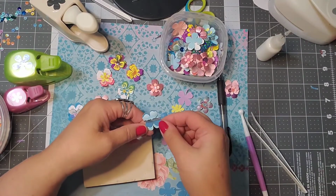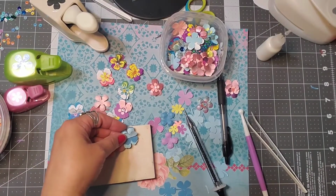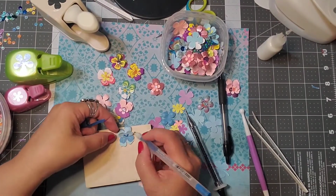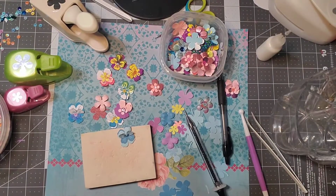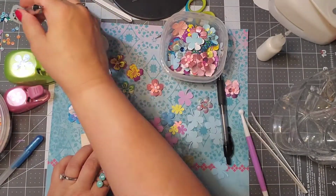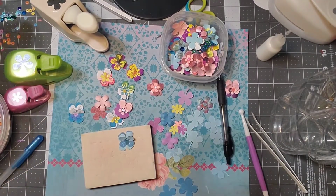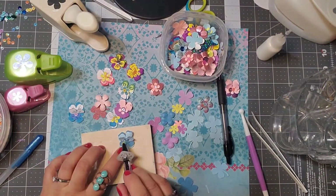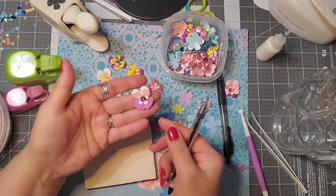And one thing too, you'll take and bend that over like that, and when you glue it down on that one piece, come down a little ways so the top will show with that dark blue, and glue that on there. And then you need to get another petal from the 4-leaf clover punch and glue that on the back side. And then I use that little tiny punch with 5 petals to put in the center, and then I'll glue a little sequin in the middle, and that's for the little pansies. And sometimes I'll use like 4 pieces maybe.